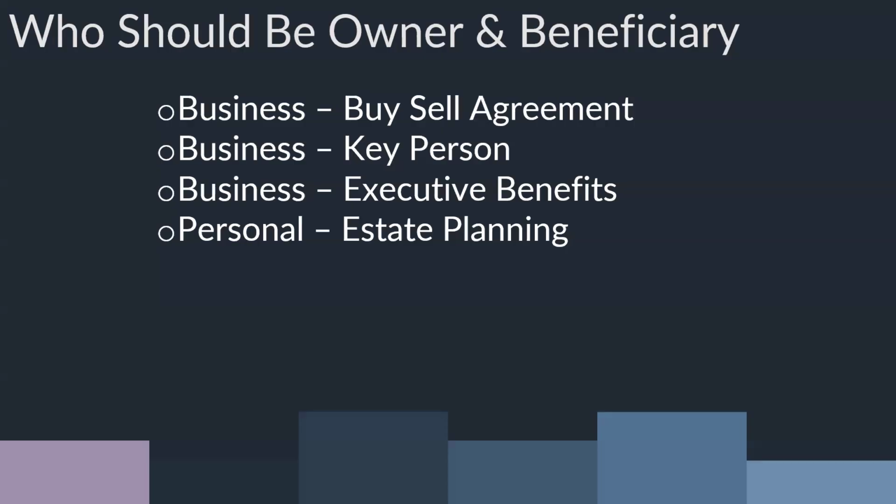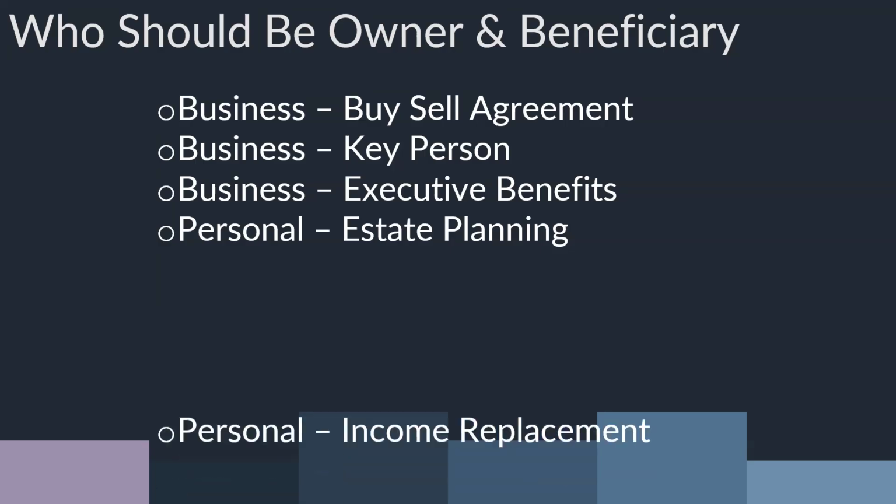In the personal setting, the owner and beneficiary makes a lot of difference in the estate planning world. Do we want that death benefit outside of the estate tax? Do we also want that away from creditors? If so, the owner better be somebody other than our individual client. Maybe we want an LLC. Maybe we want it in an irrevocable trust, which brings other elements into the plan.